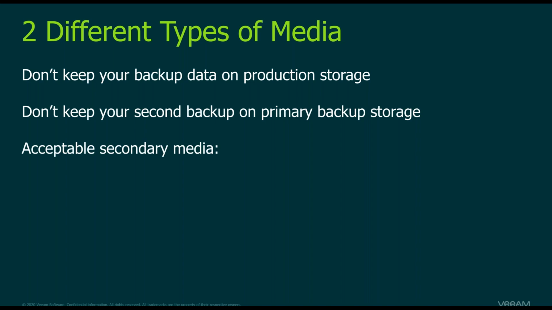So what does that look like, right? What do we consider acceptable secondary media? What is an acceptable second type of media for this? Tape. Tape is a great type of secondary media. I've actually seen a pretty serious resurgence of tape over the past year or so, especially with ransomware being a bigger problem, right? Tape is an offline copy of your backup.